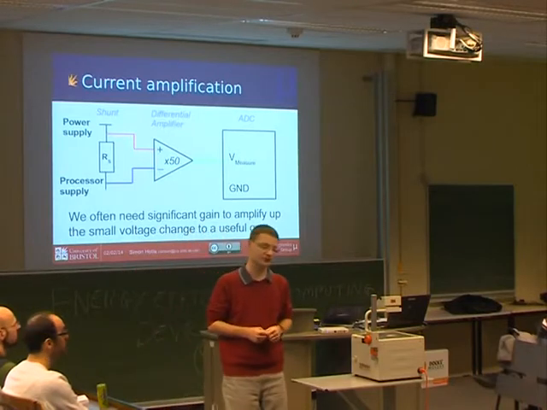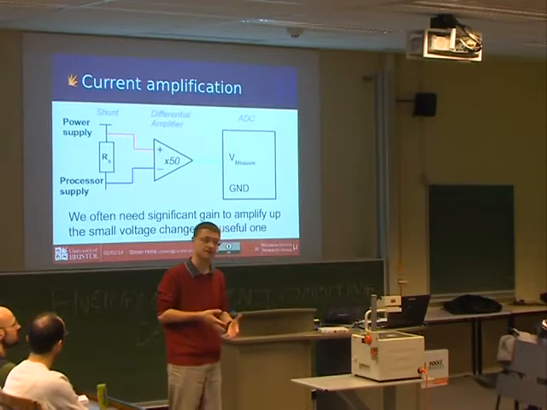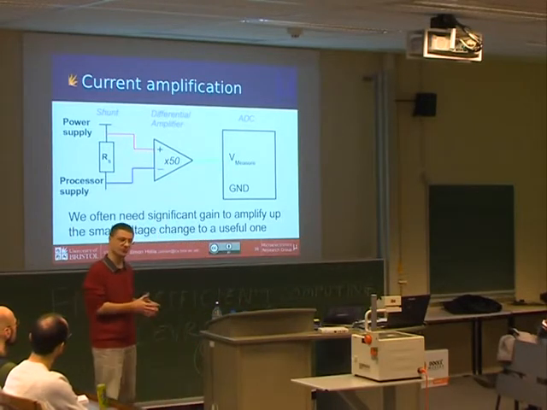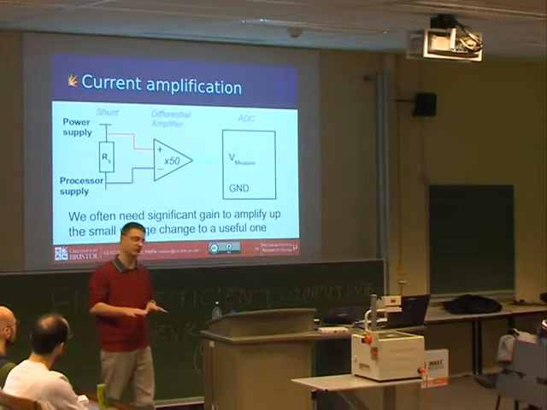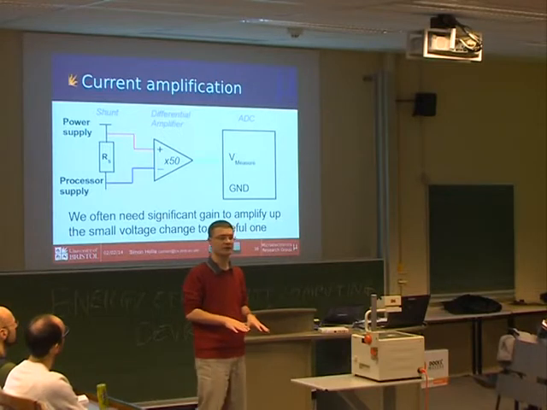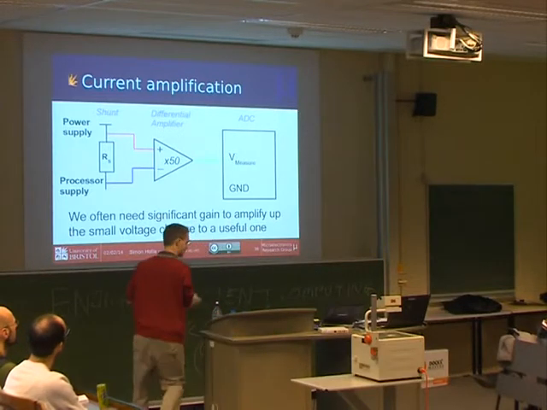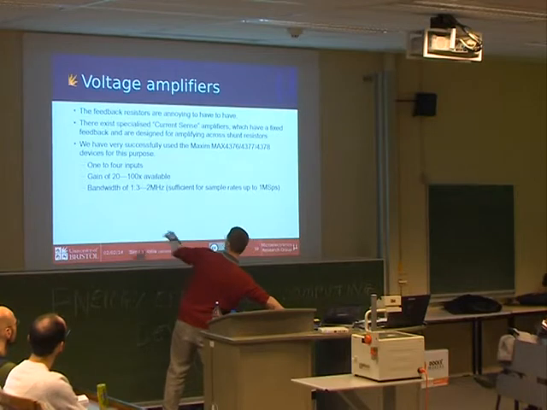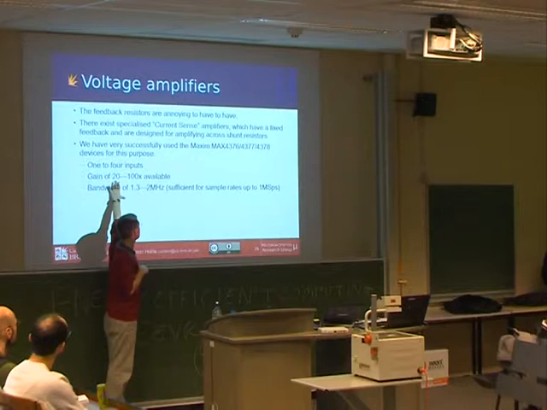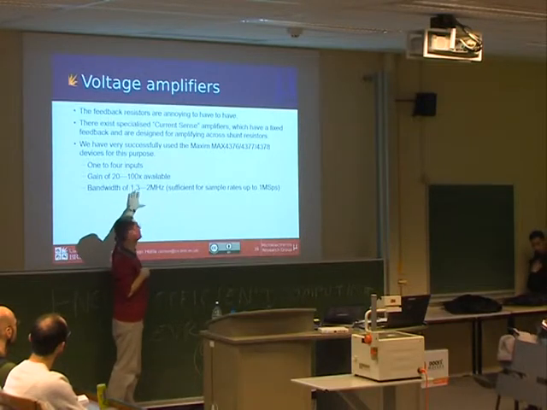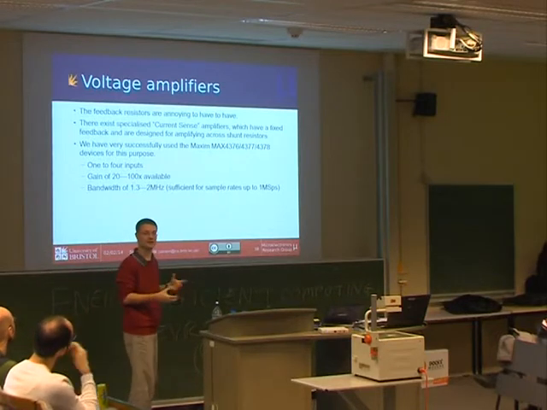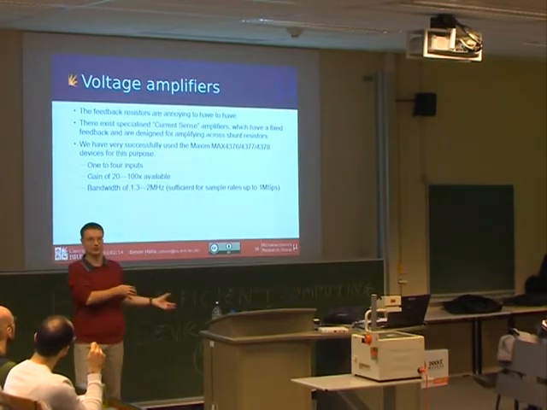Yes, it's analog. It's a function of the transistors that are built into that device. If you drop the amount of amplification, you can push that up. And this is a trade-off. There's a fixed trade-off between how much you want to multiply the voltage of your signal and how quickly you can do that. That's why there's a range here, between 20 and 100 times. If you amplify only 20 times, you get 2 megahertz. If you amplify 100 times, you get 1.3 megahertz. So you have to choose where you lose information, in the ADC or the amplifier.